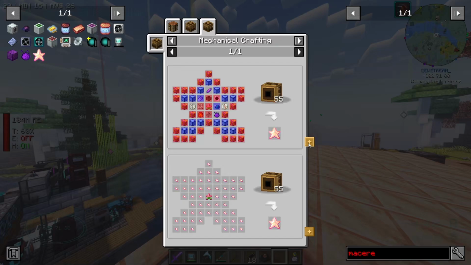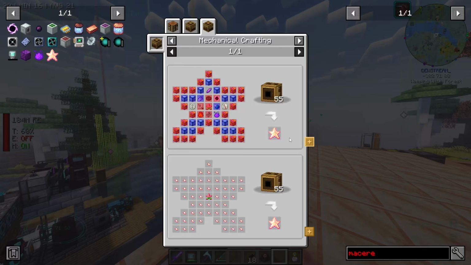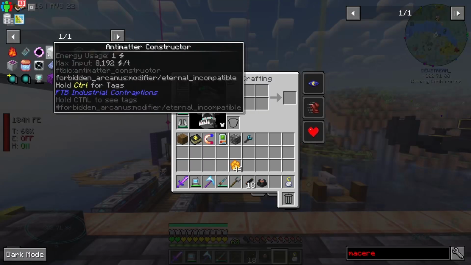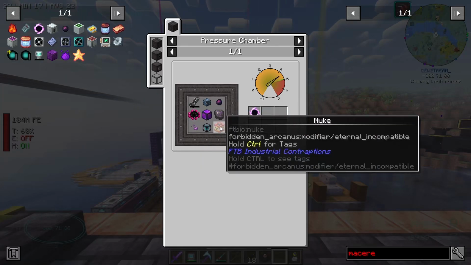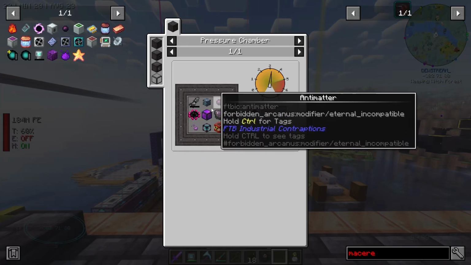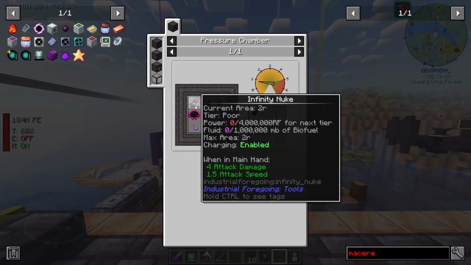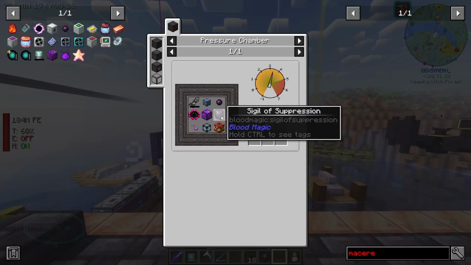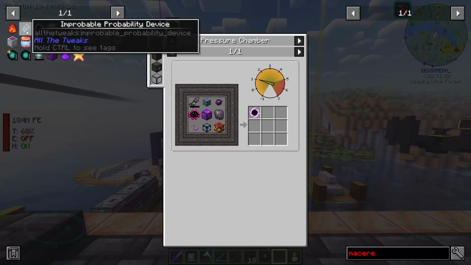Okay, so the main things left, realistically, there's a few, I think I can get most of the stuff. I think these three here are the main big things that I don't know what I need for. The pulsating black hole, this is going to be a bit of a chore. This thing, not a clue. The infinity nuke, also not sure how much this costs. An unobtanium block times 3, I don't know. A quantum, not a clue. We're going to have to look into that.